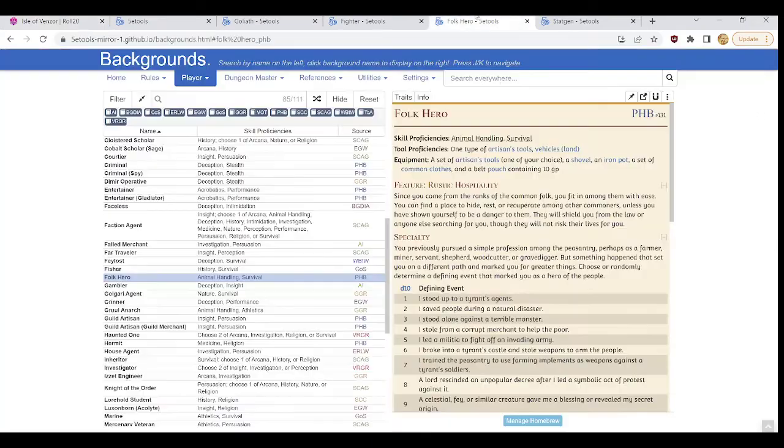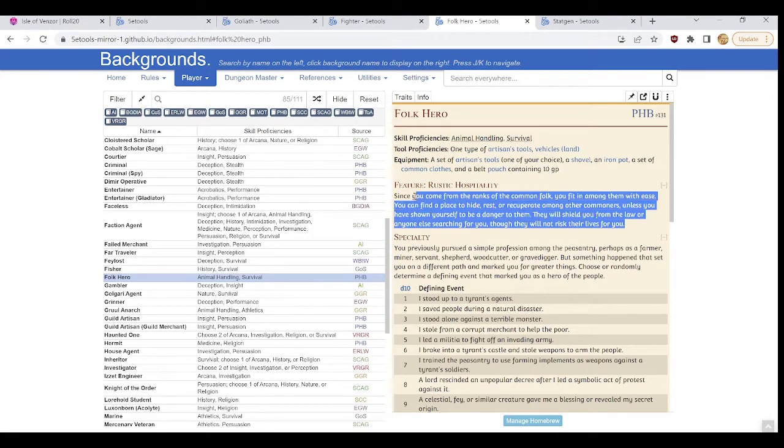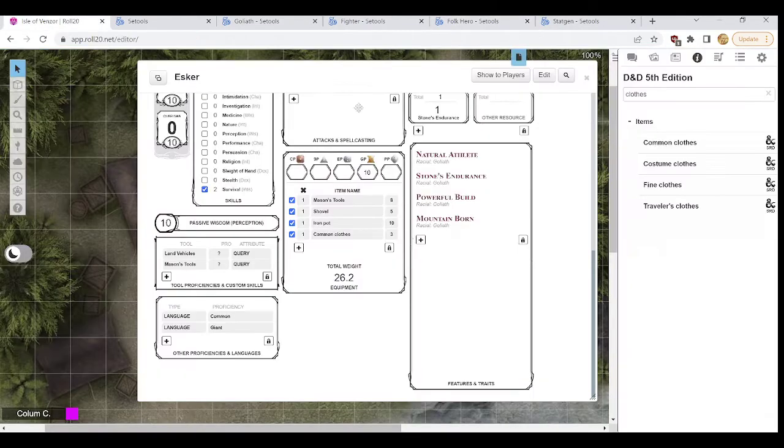Now, we then come to the last part here of what I will be doing for this, which is the feature of rustic hospitality, which is a little thing you can use in game to say we're among common people, and I blend in, and they should probably help me because they know I am a champion of common people. Common people, not comic people. I cannot speak English. I apologize.